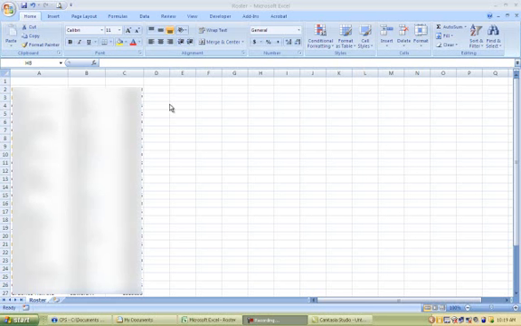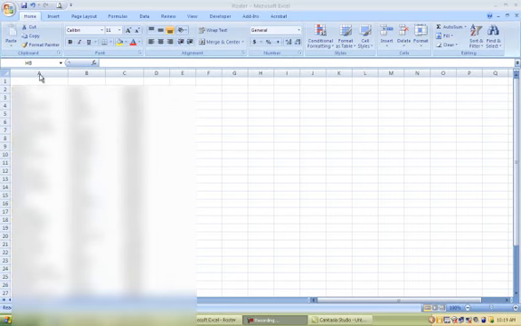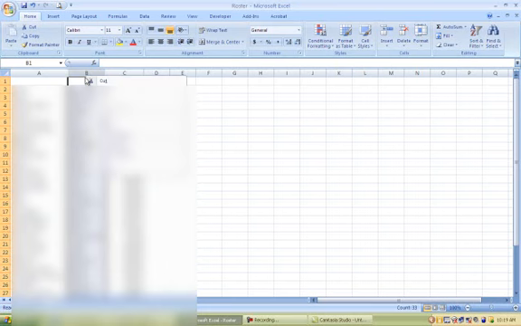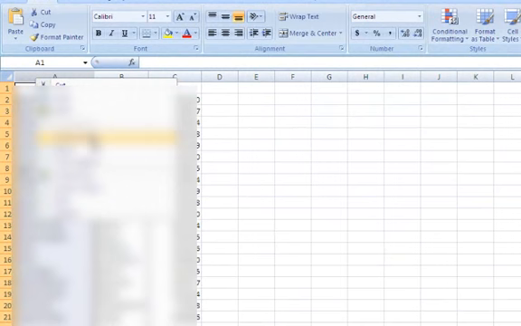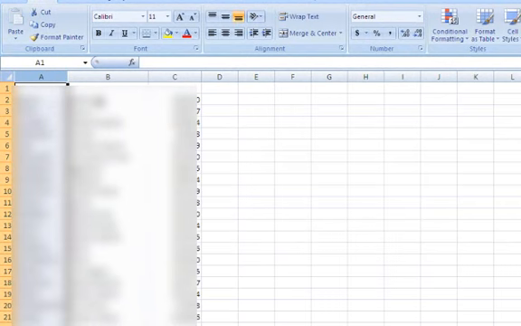The first thing you'll need to do is switch column A and column B so that first name is in column A and last name is in column B. To do so, click on column B. The letter B, if you click on that, will highlight the entire column, and you right-click in column B and click Cut. Now over on column A, you're going to right-click on column A and insert the cut cells. This will then move last names into column B. First names will now be in column A.